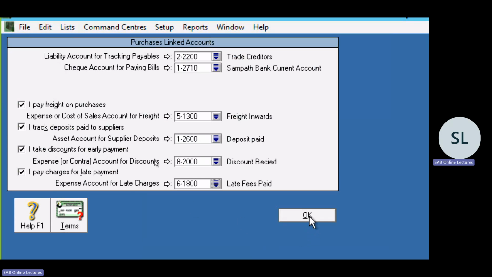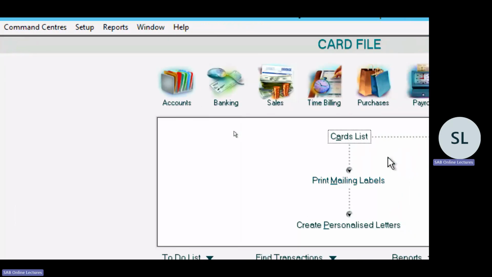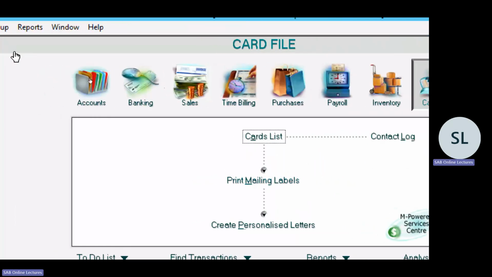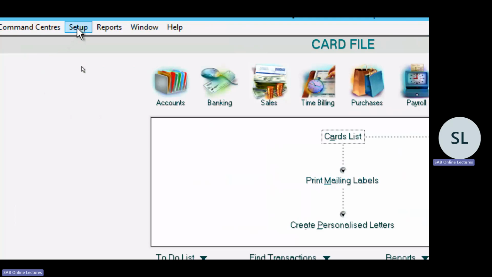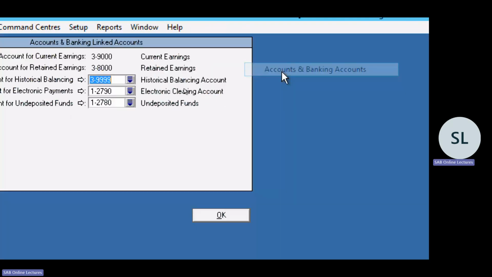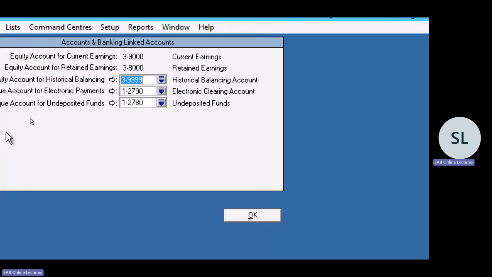Okay. Click the OK button. Then purchase integration complete. Now, student, look at your setting part. Under the link accounts, set up on your accounts and bank integration complete.